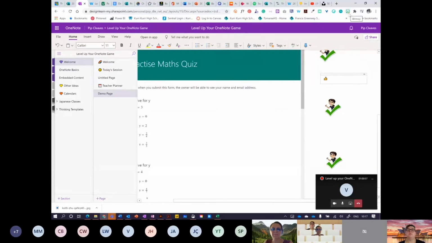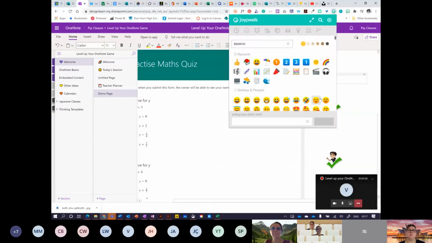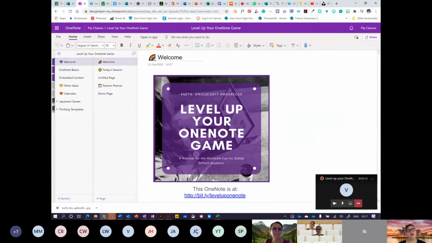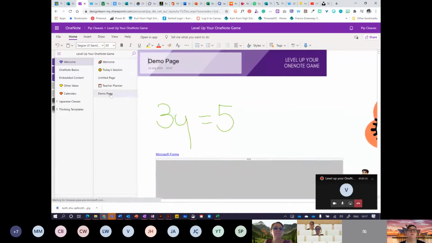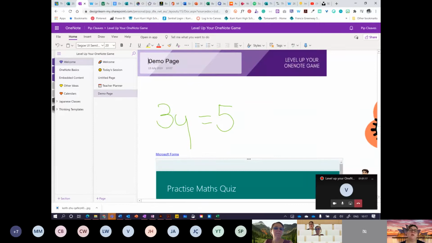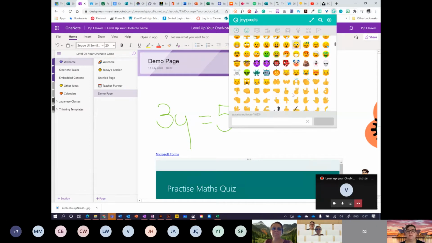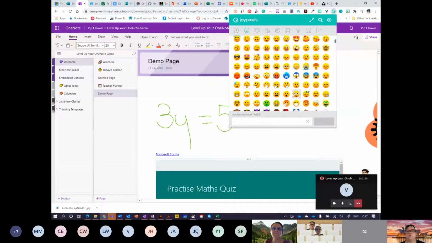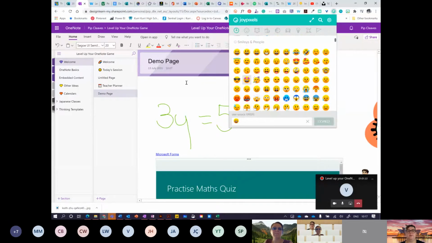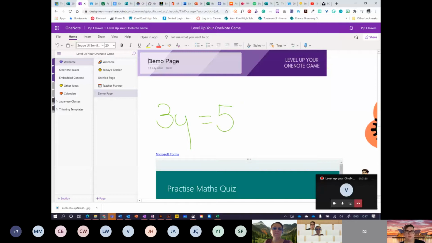So once again, Bitmoji extension and Joy Pixels extension are my favorites. The Joy Pixels extension is also how, actually no it's not, some of them are, some of them aren't. So you'll notice that my pages have little emoticons at the front. So just say I wanted to put an emoticon in front of a demo page, I would go to my Joy Pixels and I would click on, let's say for this one, we're going to go with a smiley face, and pop into here, Control V, and I have my emoticon there.